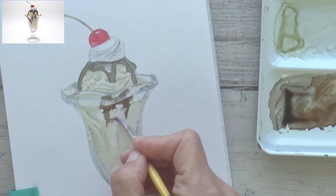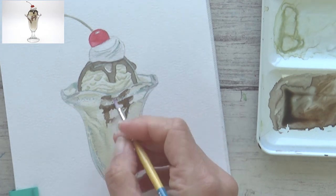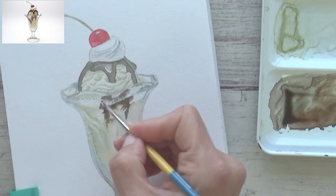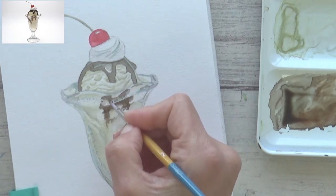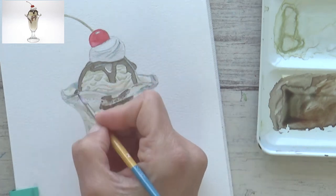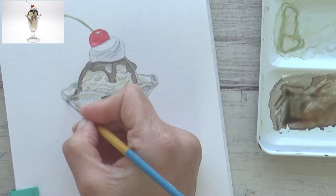The main thing is though to have fun and enjoy practicing, and if you're trying out a new technique or subject matter, then start out simple and work your way up to more complex pieces, rather than challenging yourself to too much at the start and feeling frustrated or disappointed.